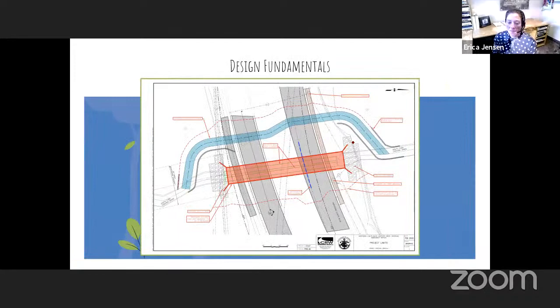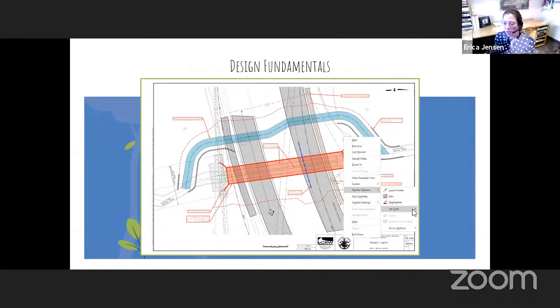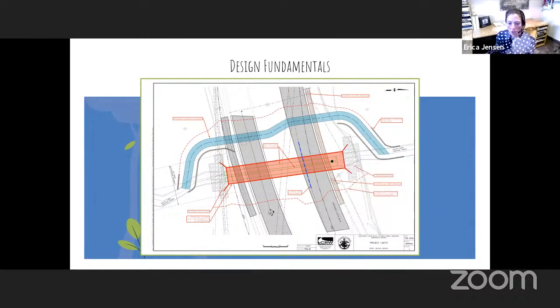Here's a little overview, a figure of the project to give you an idea of some of the things we are facing. Let me change my pen option so that it's a different color than the red here. Let's go green. So the two green culverts are the existing 5-foot diameter culverts that were installed in the 1980s. Here is the water line that runs underneath the culvert. So we're going to replace that and upsize it.